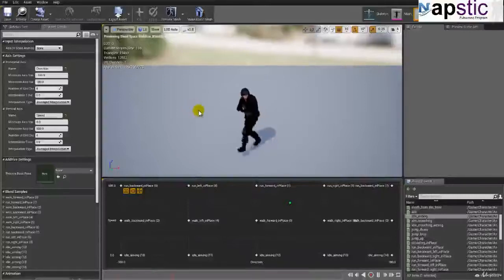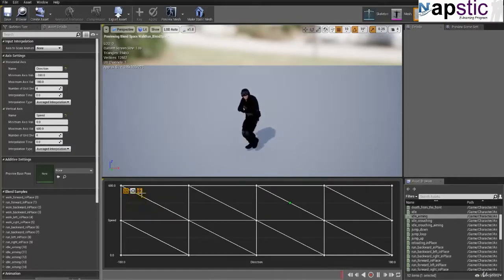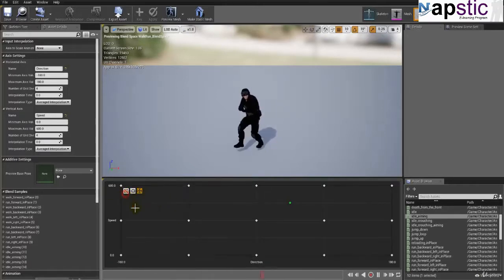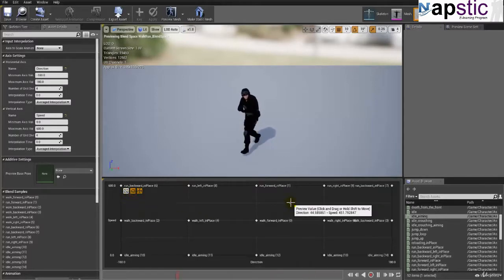So I left you in the previous video at this particular state. We have all of these animations set up, and we also have the animation names. If you are annoyed by this, and you just want to check the name of the animation, all you can do is simply click on this and that will go away. And of course, if you hate these grid lines as well, you can make them go away by clicking on this. So animations are all set, and we also previewed it.